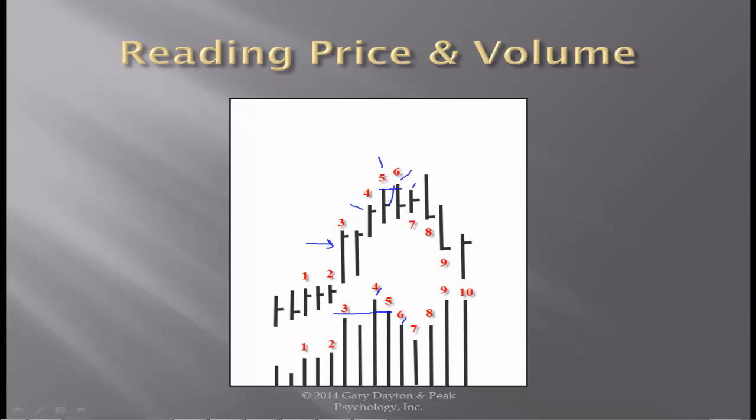Let's talk about bar 7. What do you see there? What do we see on bar 7? No demand. Yeah, why do we see no demand? What indicates that this is a clear lack of demand? The narrow spread and the low volume. Yeah, look at the spread. Suddenly, we're back to that narrow spread bar, right?